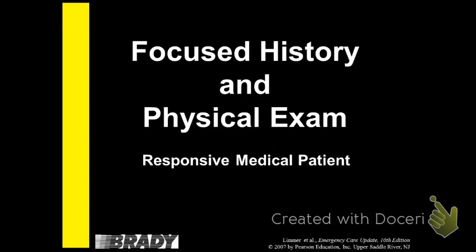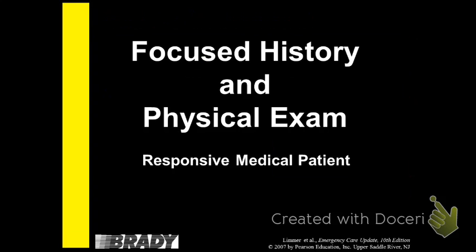So if they're responsive, like you guys are, you go up, reach down, grab a radial pulse, and ask them a question, right? And then once they respond to that question, your ABCs are done. They're moving air, they're speaking, so A and B are done, and then they have a radial pulse, so C is done. Once you get through the ABCs, then you enter this SAMPLE. Then you start in on your focused history, or the questions.